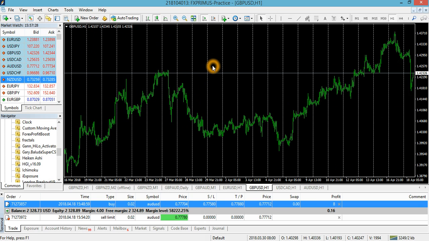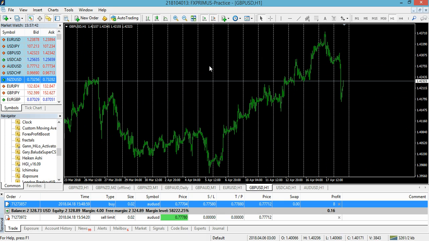So I'm going to set up a template as to what I like to use to trade. Now I don't use a lot of things to trade because I'm already knowledgeable about how the market works. I can just look at a chart and analyze the market.